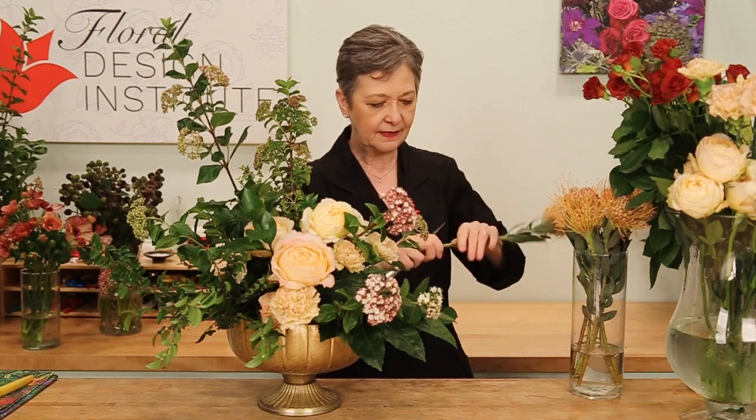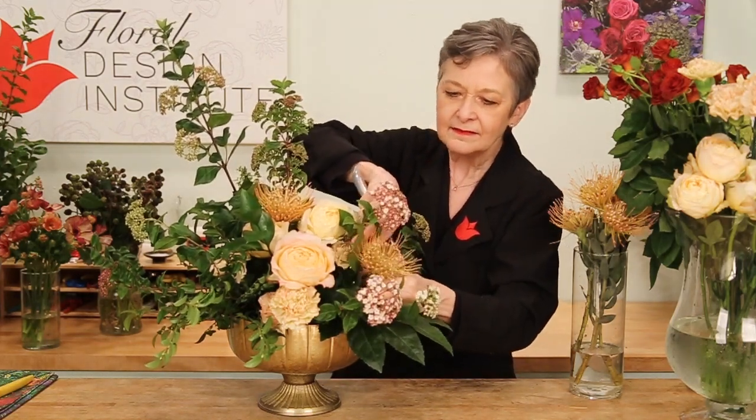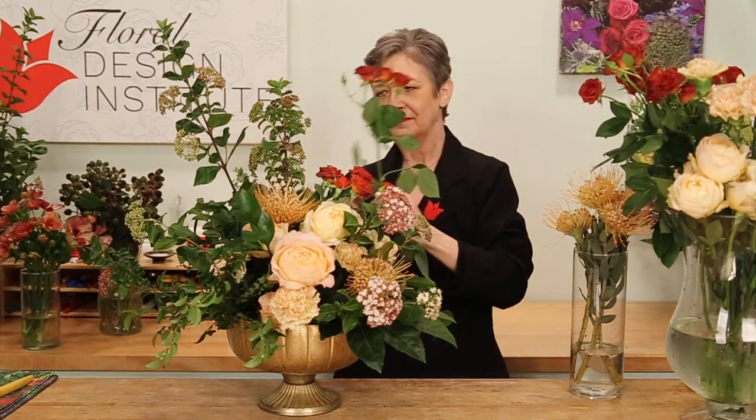The main body is done, some linear movement, the focal emphasis, and now you just want to finish filling it in. Maybe bringing in the interest of the pincushion protea, giving it a cut, dropping it in, repeating, and down towards the front. The spray roses to get that darker hue just lets everything pop. Repeating. And as you work, turning it, looking at it from the various sides, making sure that you have the color balanced, front to back and right to left.